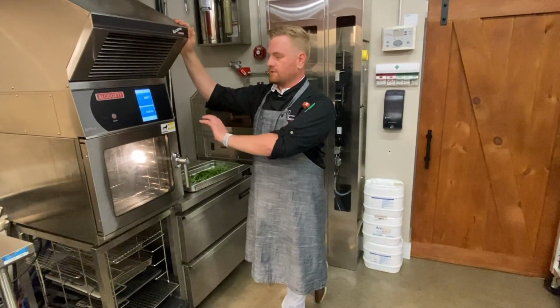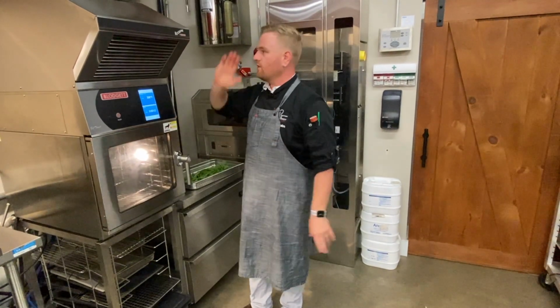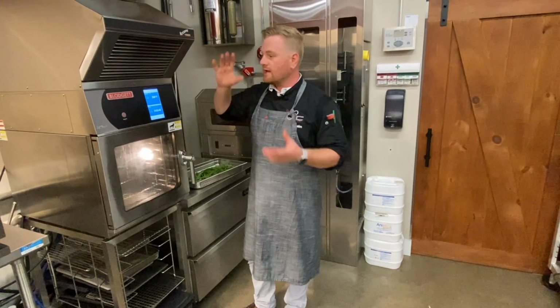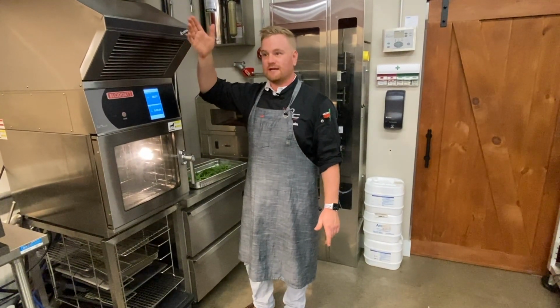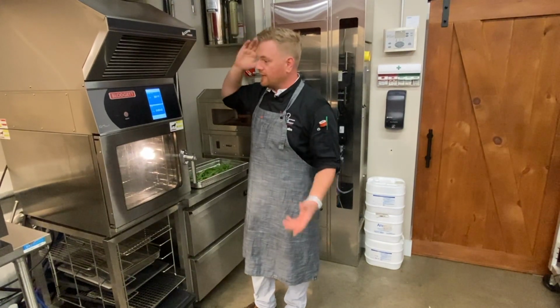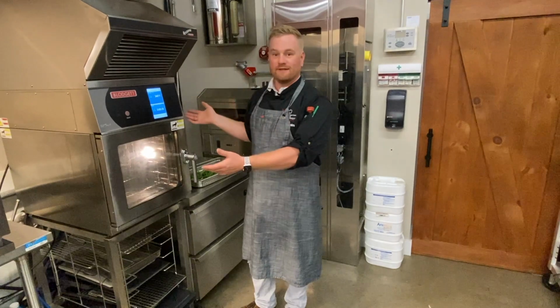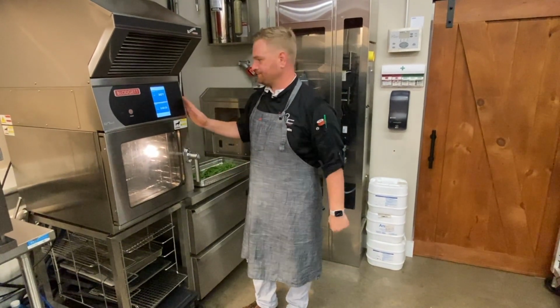Why I'm showing you this, the mini combi, is as technology advances, we're able to do a lot of ventless applications. You see Houdini by Blodgett, you can stick a ventless hood over the top, so I don't need any ventilation hood, and I can plug and play this virtually anywhere and have, again, the most versatile piece of equipment in a kitchen in a very small footprint.